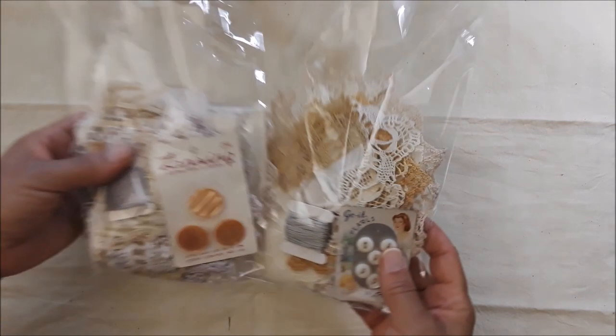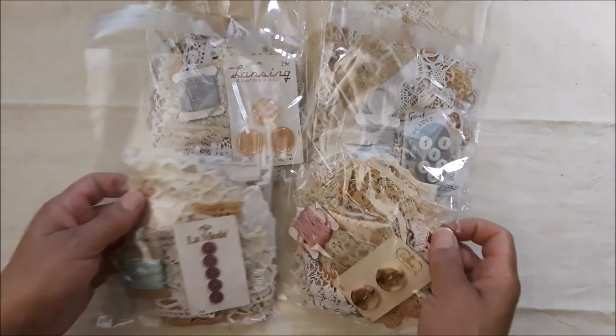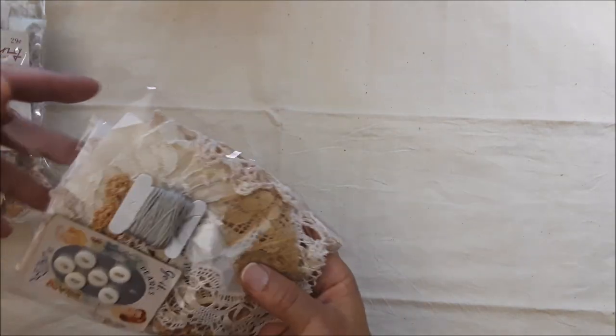I had a few leftovers from the rose and the eyelet packs, and so what I did is I put together several packs of these, and these are $25 each. And so you can order one of these, and I will just pick one random. What's inside of them? Well, let's look at one.